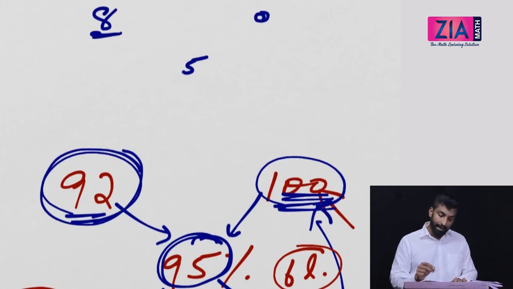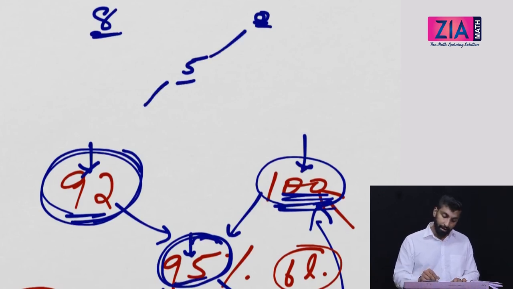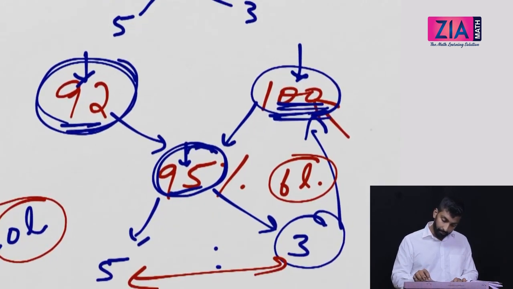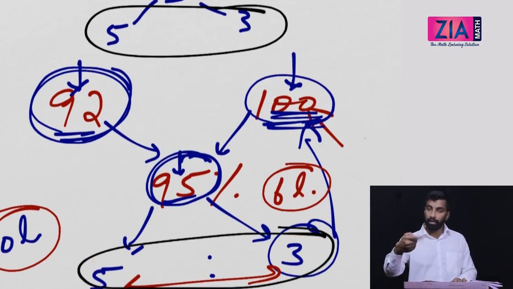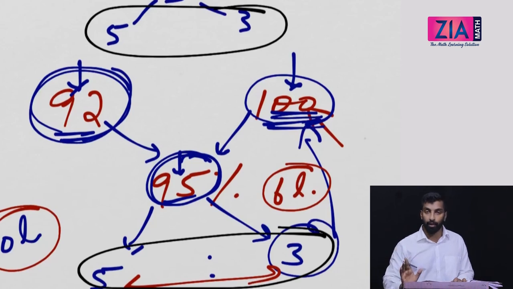So what is this 8? 8 is the water content in this. What is the 0? 0 is the water content in this. What is this 5? 5 is the water content in this. Now if you take this difference, you get 5, you get 3. And this is what exactly you got here also. So whatever you want, you can take. You can either take the concentration of milk, or you can take the concentration of water, right?